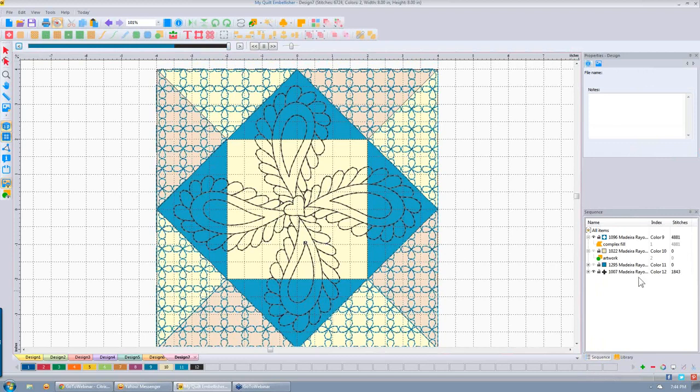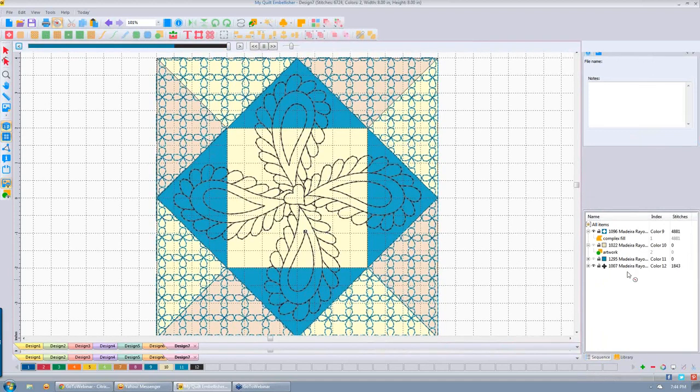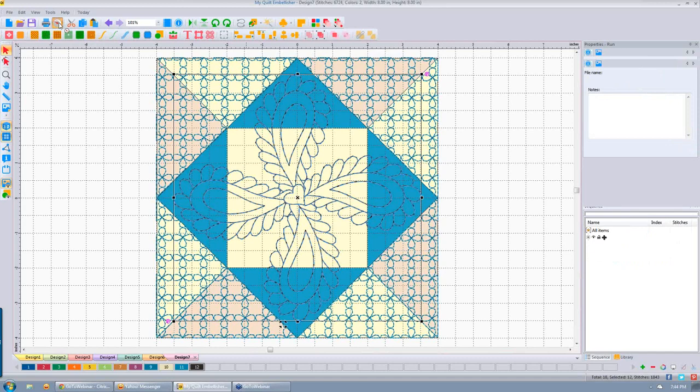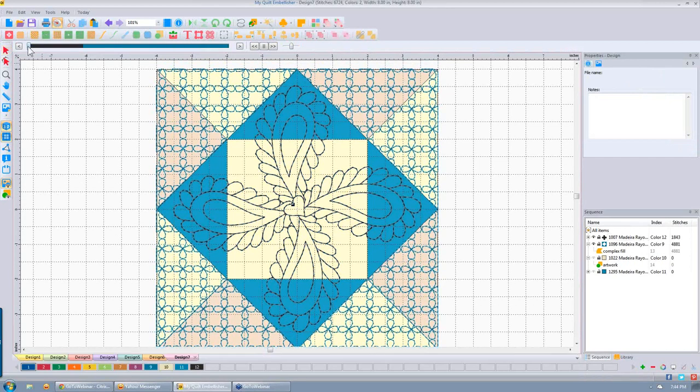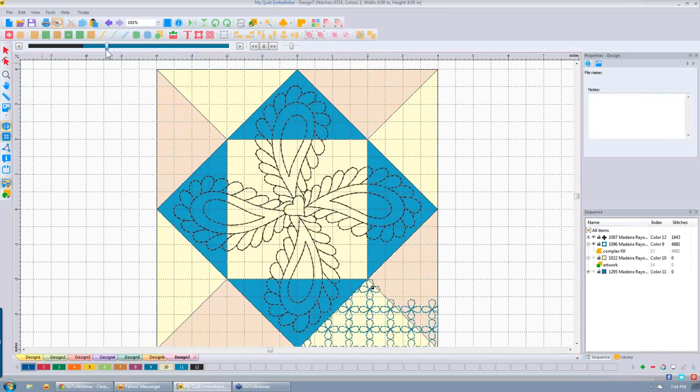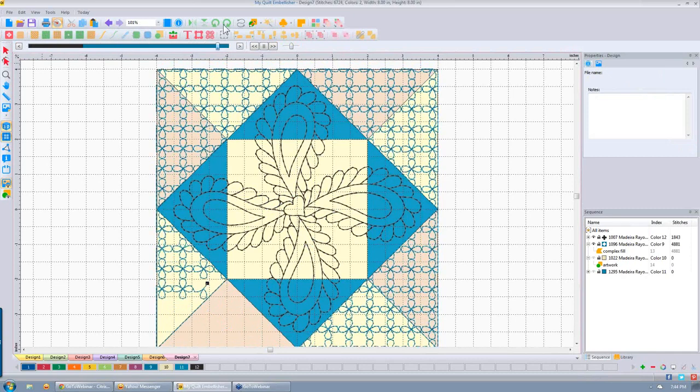So I would select the design that's in the center and click up here to move to back, which means it will stitch first. Now, when we do our slow redraw, you will see that the design in the center stitches first, and then the backdrop.